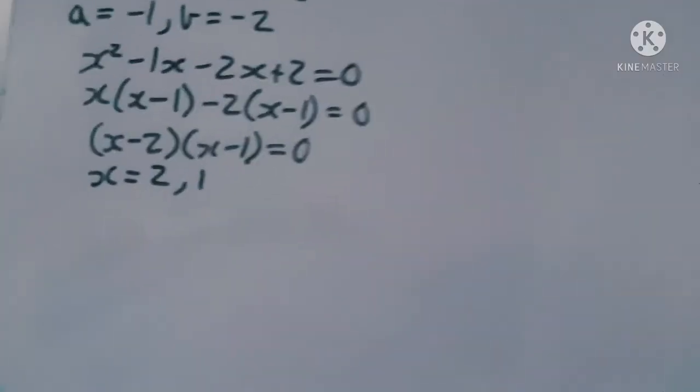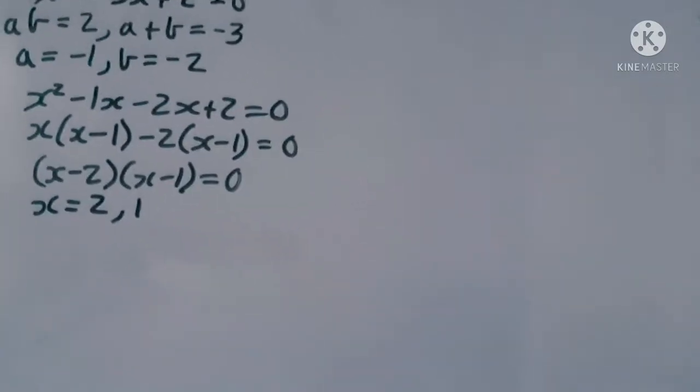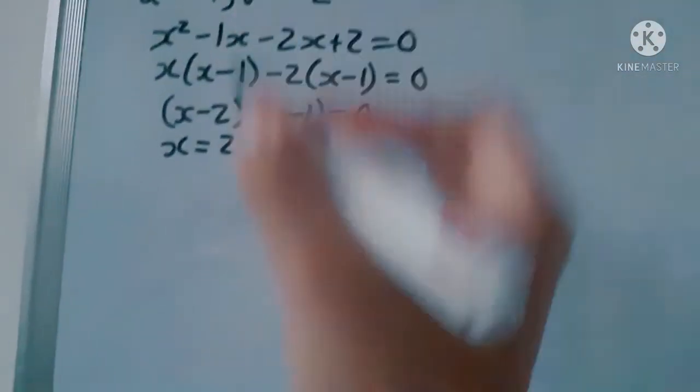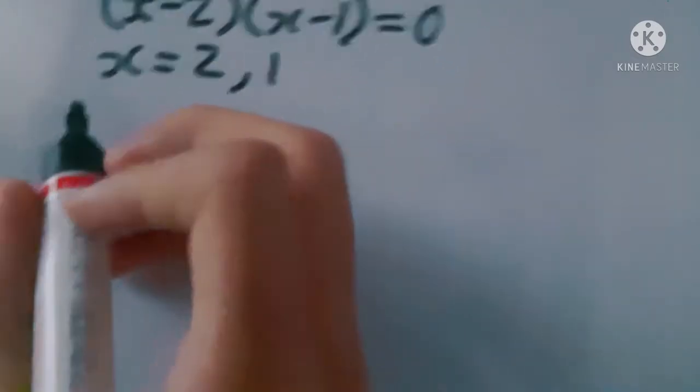But you see, here's where I went wrong. 2 and 1 are valid solutions, but what we do in our school is, we've been taught that you just plug in, so p of 2, and then you just get the answer. But that's not how it works here. Even if you might have learned this, that's not how it works here, because our g of x is a quadratic polynomial, so we'll have to do something else. Now we'll see what we're going to do.